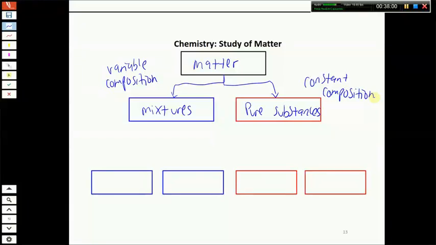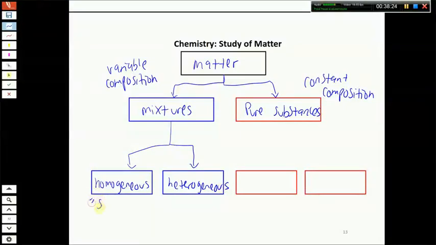And then each of these has subcategories. Mixtures are going to be things that you'll deal with more later on, so we're going to leave this behind after we get through this today. But there are homogeneous and heterogeneous mixtures. You've probably seen this terminology before in other contexts. And a quick rundown of what those mean.